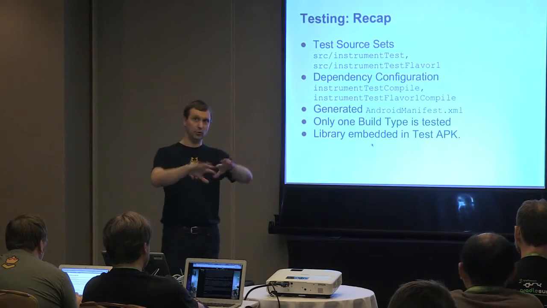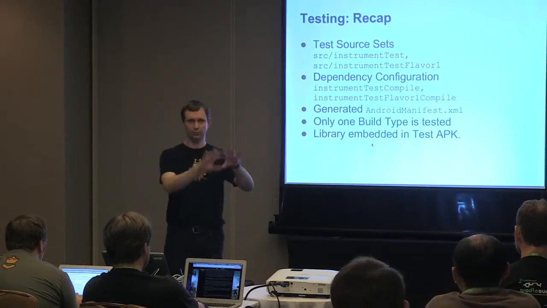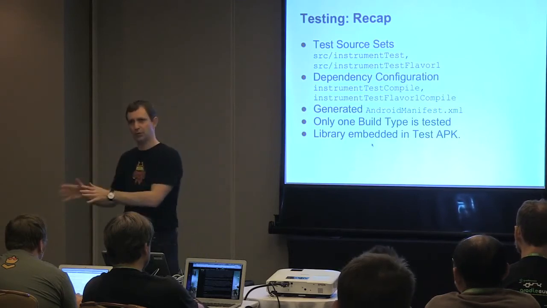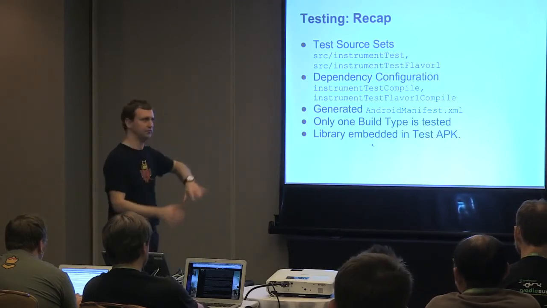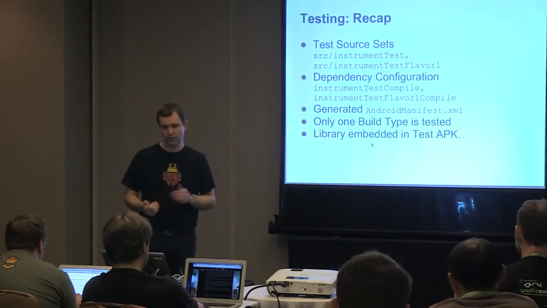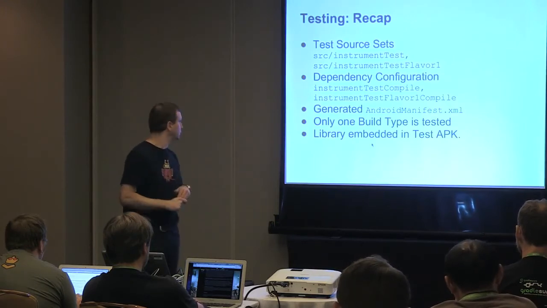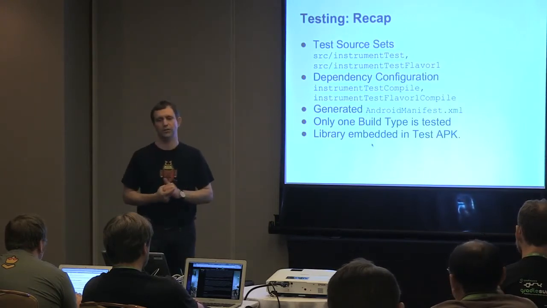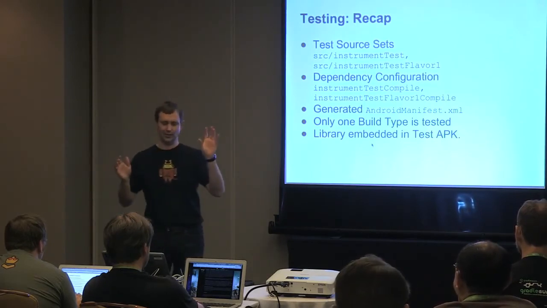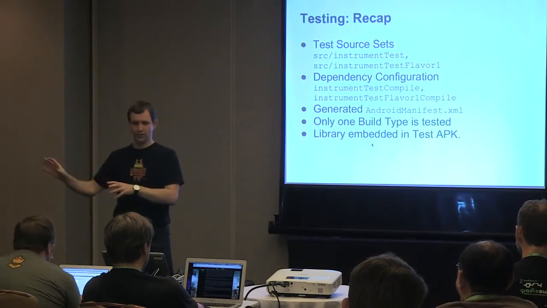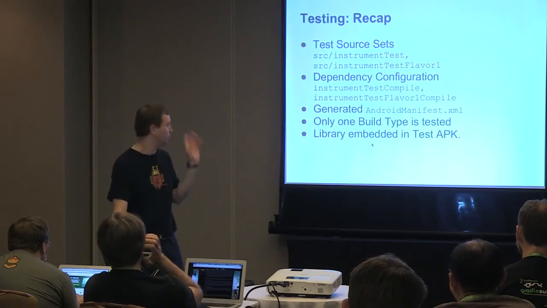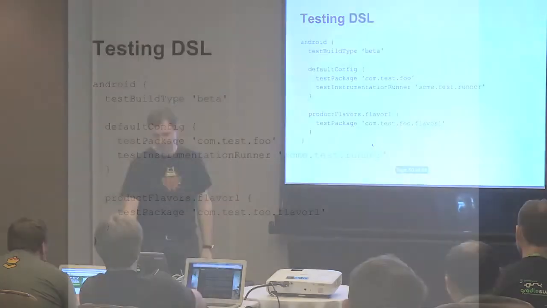But we saw that the model can configure the package name in all sorts of ways, so we just generate that automatically. It's something that the old build system forced you to create manually, because that was easy. Now that we can have 6 different applications that have 6 different package names, we want to manage that ourselves. Right now, we only test one build type, which I think is a big limitation that we need to fix. So if you have source, debug, release, beta, we actually for test only target one of those, and we'll probably have to change that.